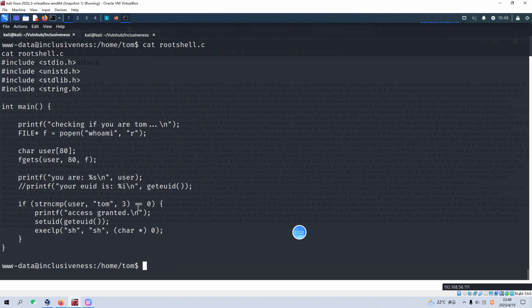So as we go through the code, it will run the command whoami, and the information will be saved in the variable f, and then the user, because whoami will reply with the username, and if the username is Tom, access granted.